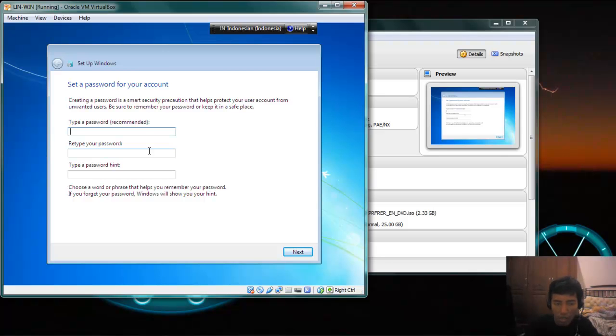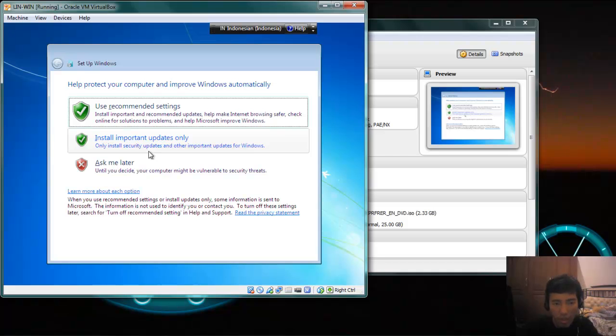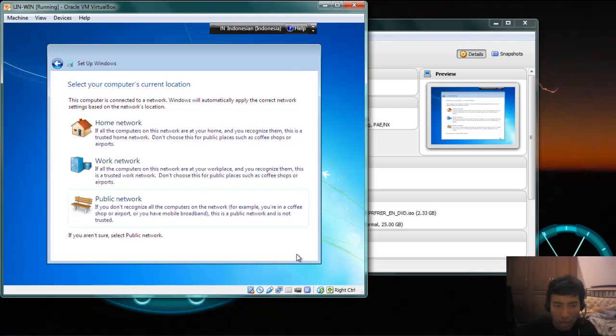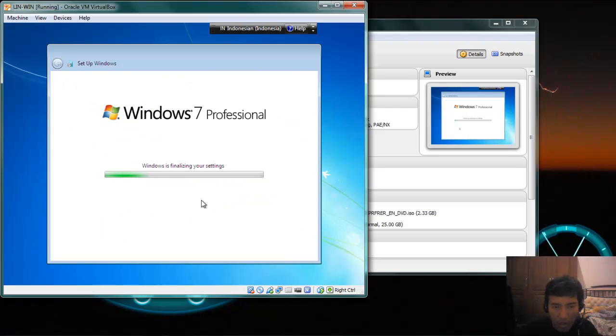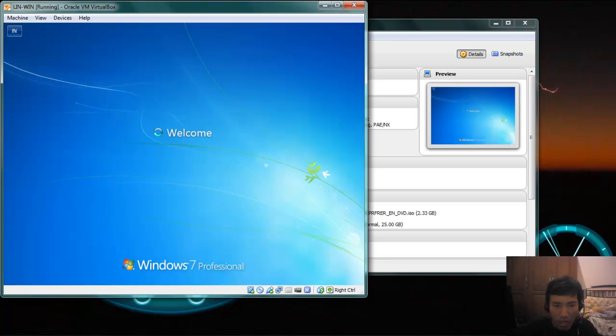Just type your account and just skip the password and the product key. Skip. Click next. Choose the public network, and the Windows is starting. So after this, we're going to reboot the machine again, and let's see what happened.